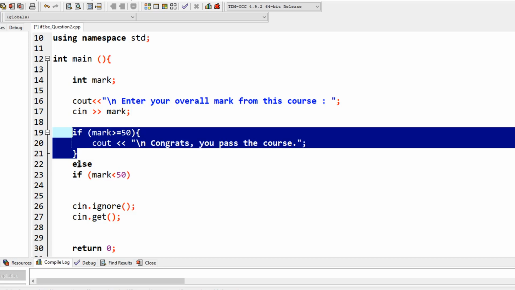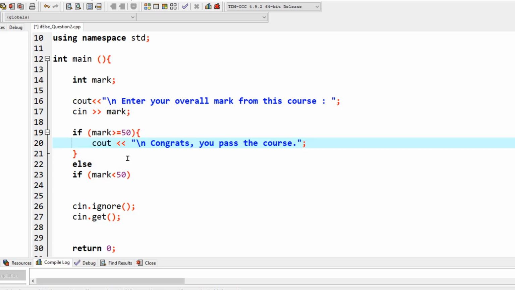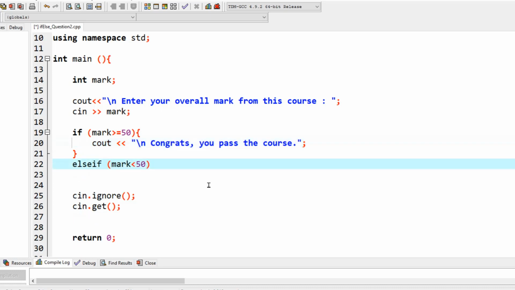The correct structure of this is that you type if, else, and if you want to type another condition, you type if again. However, because it's more convenient for us, we usually combine these statements and type them on the same line as if, else if, and you can put as many else if as you like, and you can also put an else.